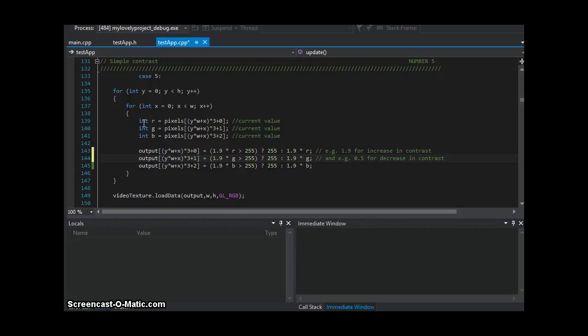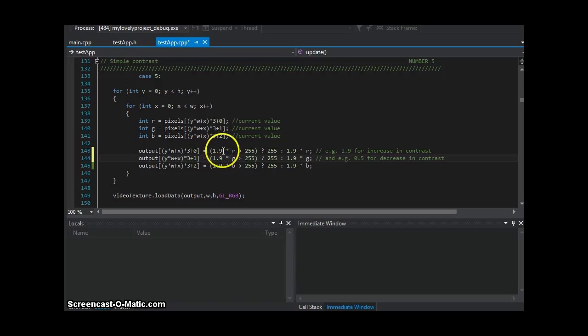of the output image. So to increase the contrast, we have to multiply with another value. In this case, I've chosen 1.9 because it looks pretty good in this kind of light in my apartment. And this here is just an alternative if statement.